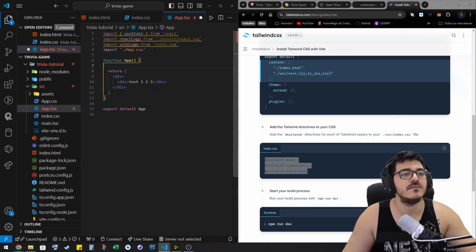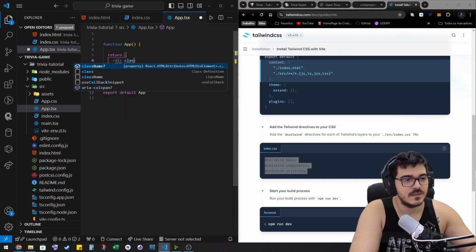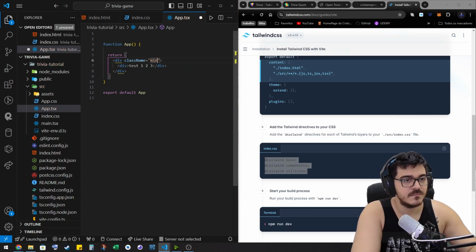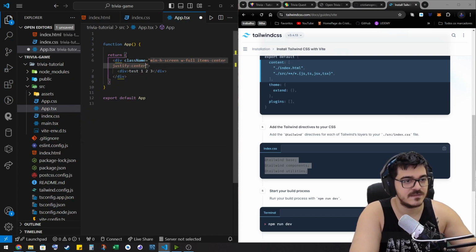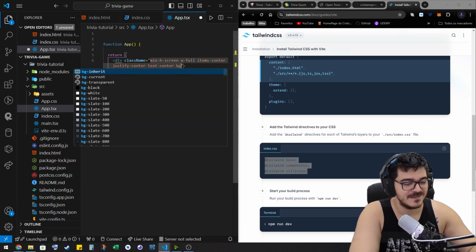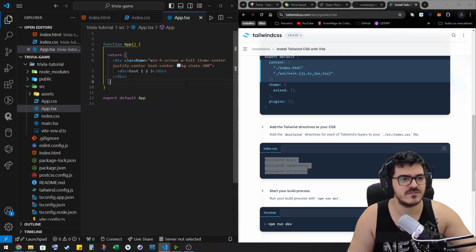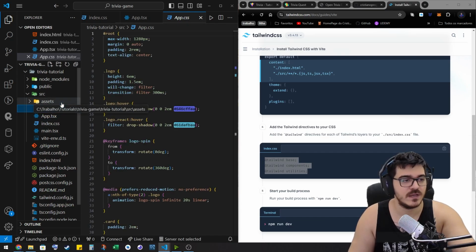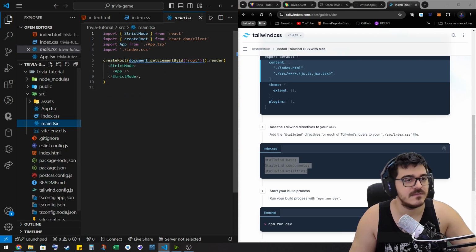I don't need this. Class name min h screen, items center, justify center, text center also. I don't know why I'm doing this, but bg slate 300, just to see if it is working. I don't need this App.css. This I need. This is fine, I guess.